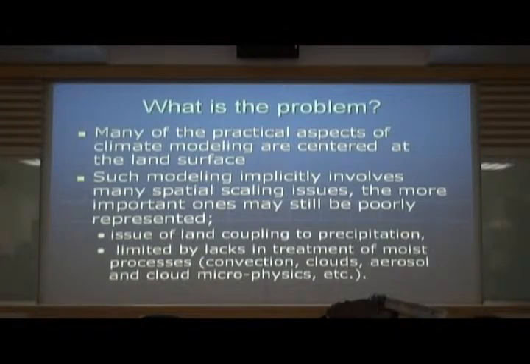But that's still not much compared to, what would you say, Julius? Computers must be at least 1,000,000 times faster, right? 10 to the 6th, or could be 10 to the 7th. I haven't thought through it lately. But where all the rest of that computational gain has gone, I think, is into doing these ensembles and the long runs. So it is at least possible, maybe, to get down to 5 kilometers if you're willing to just run one run for a year and wait. I'm talking about petaflop scale computers. This is one of the themes of the U.S. Department of Energy, trying to build petaflop computers at their laboratories.